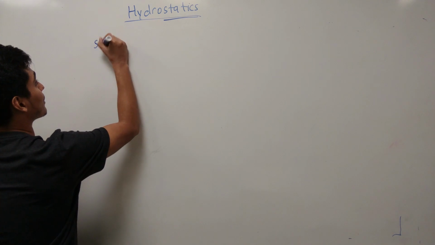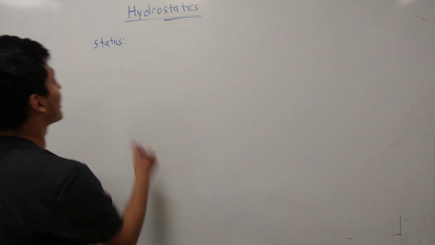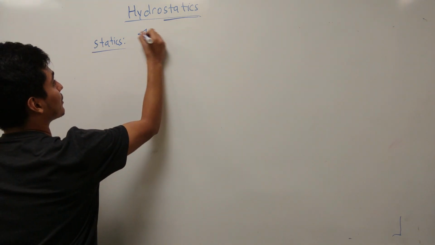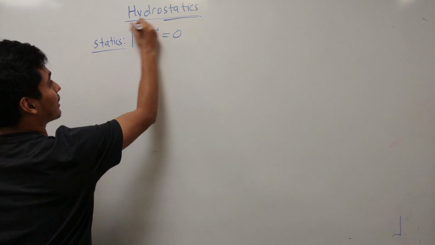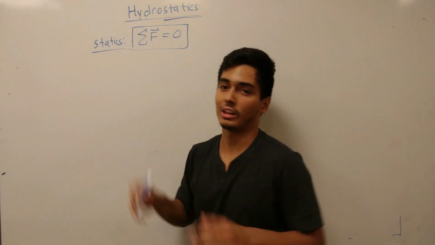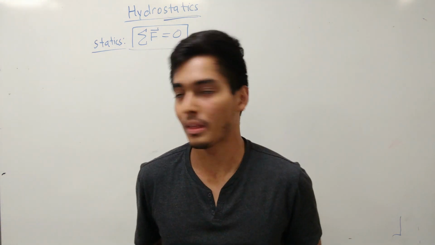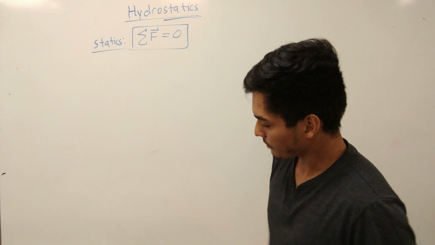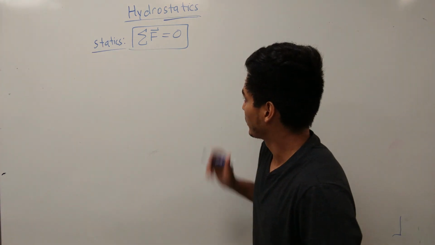But statics means, I want you to write this down, memorize this, or understand this. Statics means that the summation of all forces, Newton's second law, is going to be equal to 0. Okay, that's a crash course of statics. I've never taken statics, but that's all I know about statics. He said all the forces equal to 0 because why? Because it's in equilibrium.